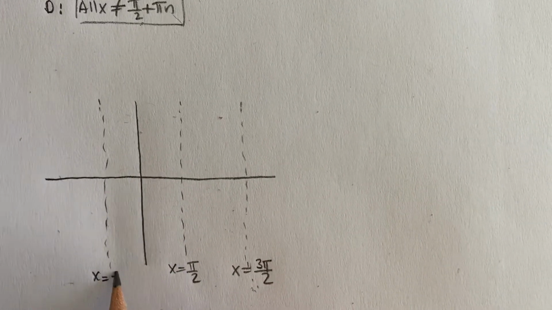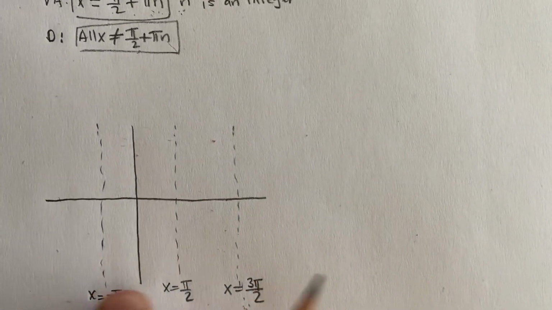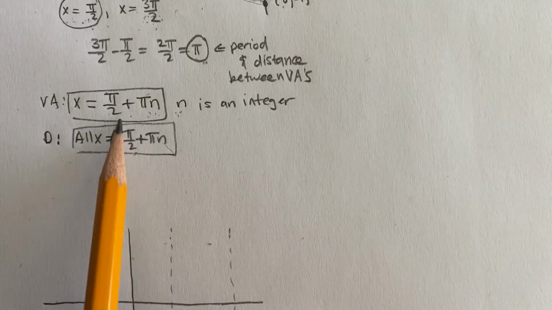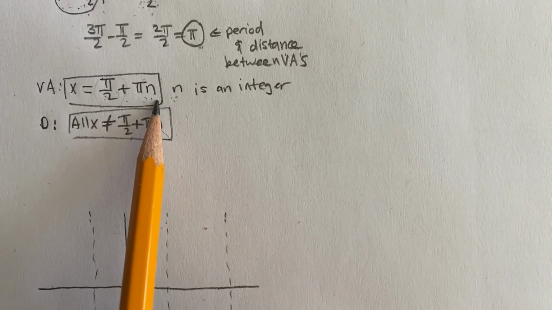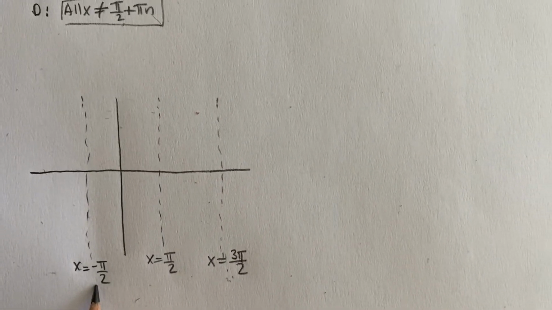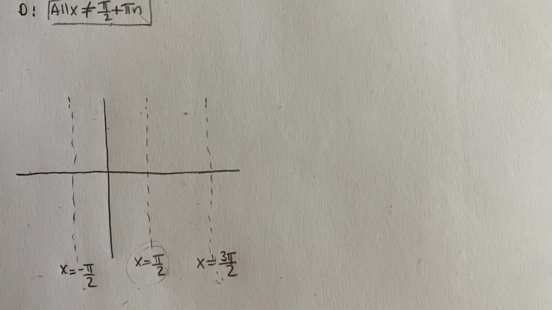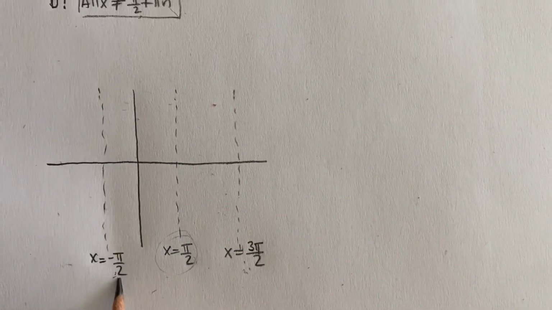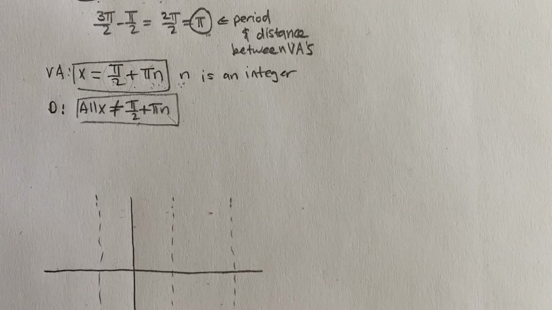X is equal to negative pi over 2. Okay, so these are, I would say, the first three VAs I have. And the way you write your VAs, of course, is you start with the first least positive one, plus the period times n. Had you written negative pi over 2 plus pi n, that's not wrong. But it's the first least positive one. In this case, it is x is equal to pi over 2, okay? All right, so again, hopefully you can see how I got negative pi over 2. I just plugged in n is equal to -1 over here, going backwards.